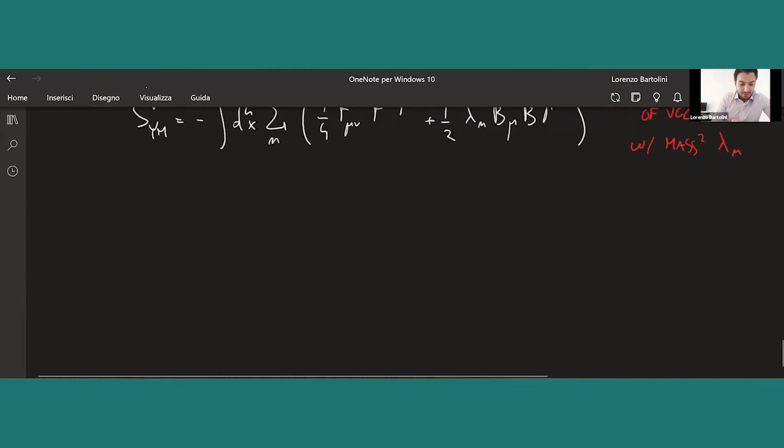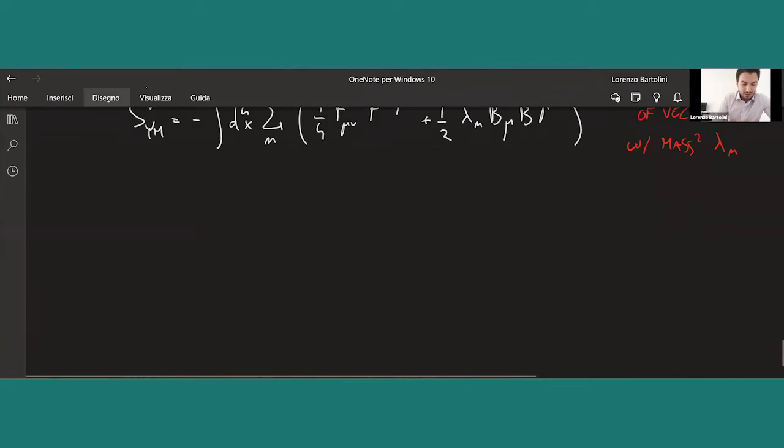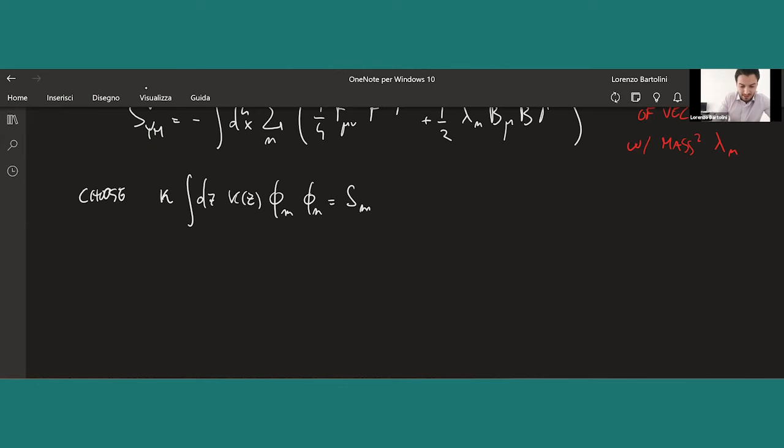Now we have to analyze also the part with phi, and to do so we choose some rules also for the other set of functions in z. So we choose this rule, phi m phi n, well, again to a delta. And if we employ this, we can choose phi n to be equal to a derivative of psi with an overall factor given by the mass, or we can even say better, something like square root of lambda n. And this is true for each n, let's say, that starts from 1. Okay, for each of those functions psi n, you can have this phi n.